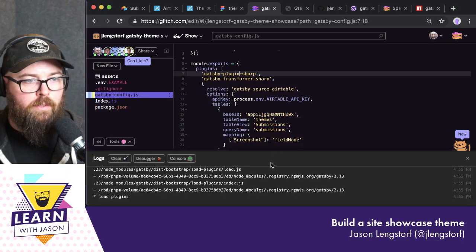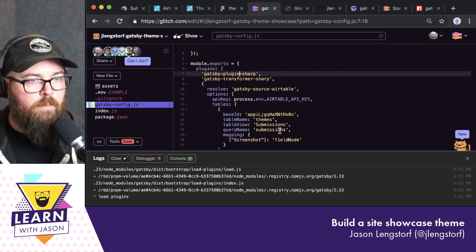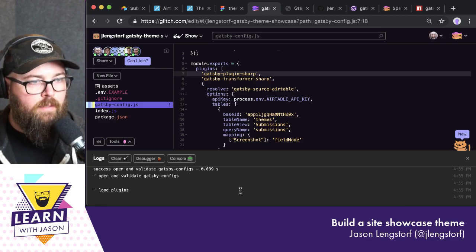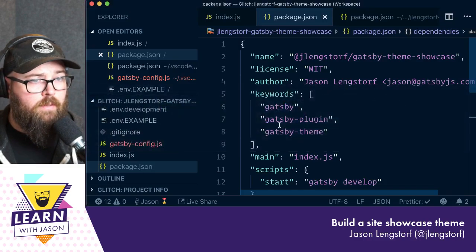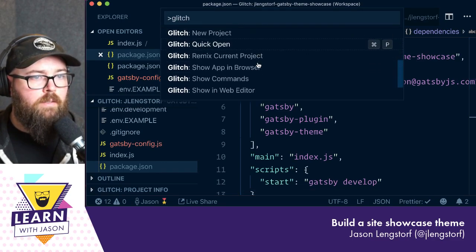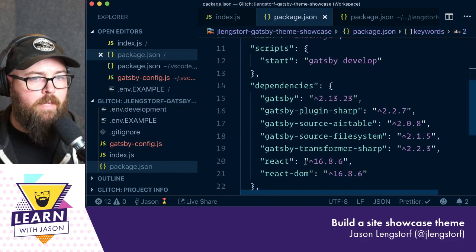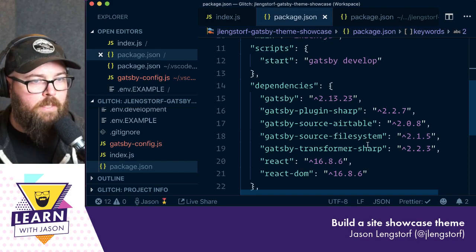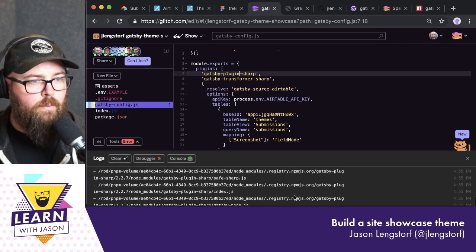Now, the reason that I'm currently looking at Glitch and not my local editor is that I want to get these plugins installed. And while we're doing all of that, I need to be here because I haven't figured out how to install packages from the code editor. Although I guess we can look at that for a second. What are my Glitch options? I guess I could just type them in right here, and that would also work because that seems to be how it picks them up. Yeah, you're loading plugins. I get that.